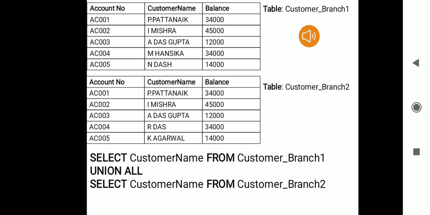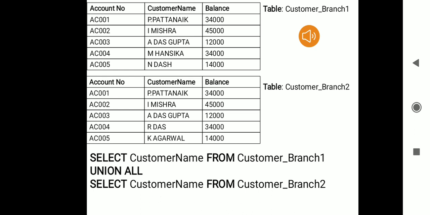Check the query in this slide. A slight adjustment has been made to the query in that the word union has been replaced with union all, and once the word union has been replaced with union all, the entire logic of this query becomes different. As a result, the query is going to extract the entries of the column customer name from both the tables customer branch 1 and customer branch 2, taking the duplicates as well. This shows that the union all set operator generates rows from both the tables, including the duplicates as well.